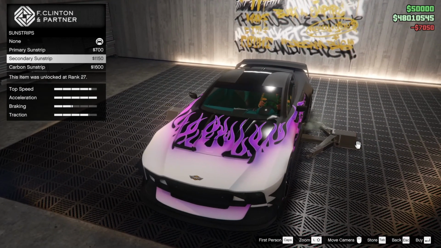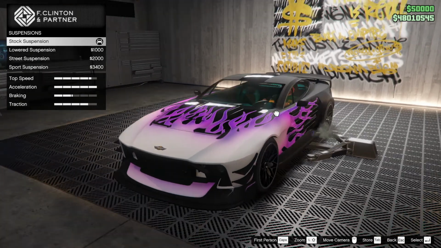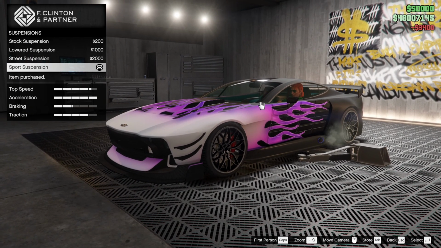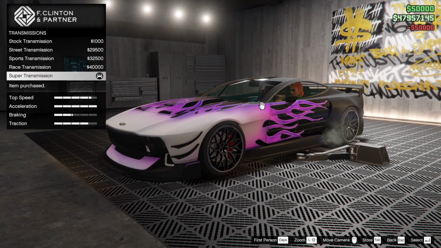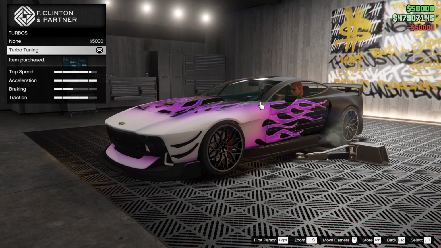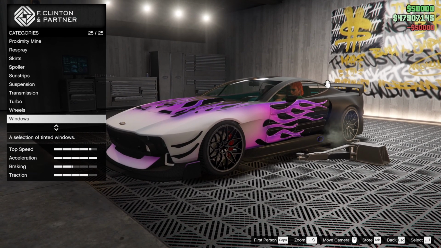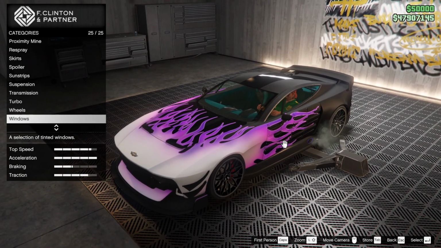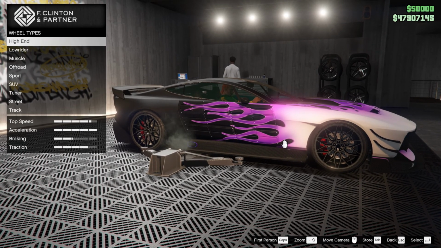Sun strips, yeah, we're probably not going to do that. Suspension, we are going to put sports suspensions. This lowers it. Not quite slammy, but very good all the same. It looks good. Transmission, obviously. Turbo, yes. Wheels, are we there already with the wheels? I was going to talk about secondary colour, wasn't I? I was messing around with that. But let's look at the wheels and wheel type.